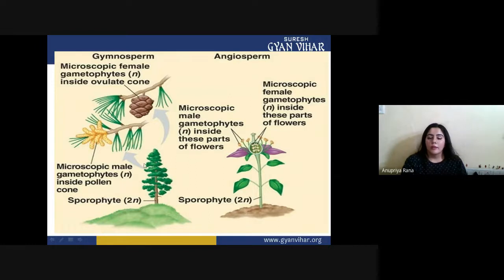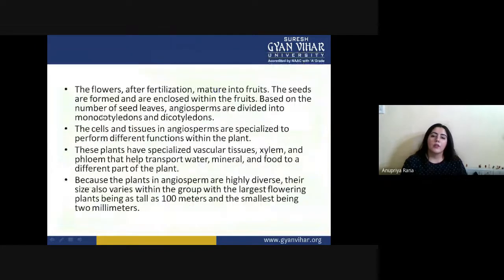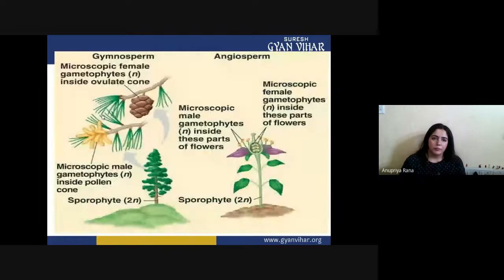So there will also be a heterozygous condition when we talk about gymnosperm or angiosperm. Heterozygous condition means male and female gametes have to be present on separate branches, like in this. There, the female gametophyte is present on a different branch, and the male gametophyte is present on a different part. So this heterozygous condition is very common among the gymnosperm.